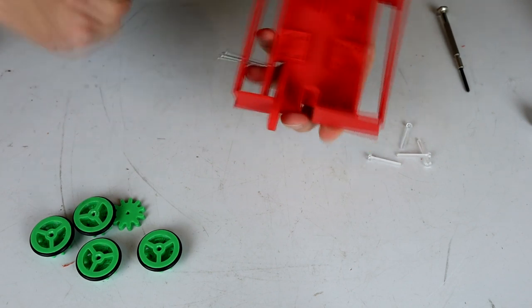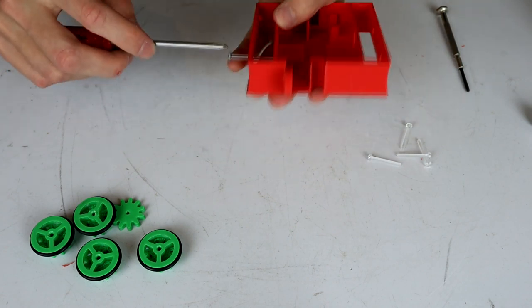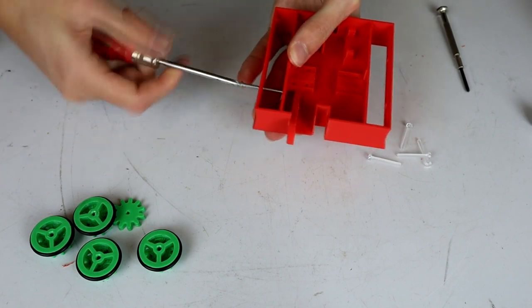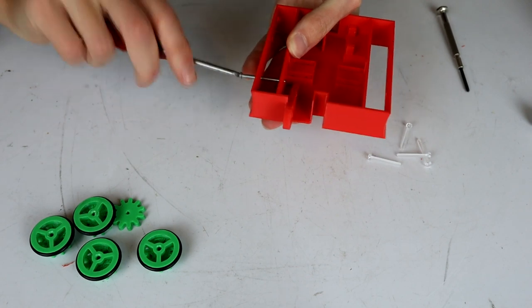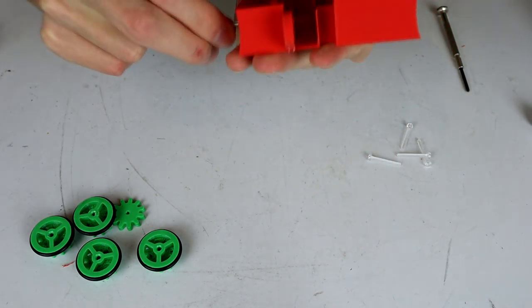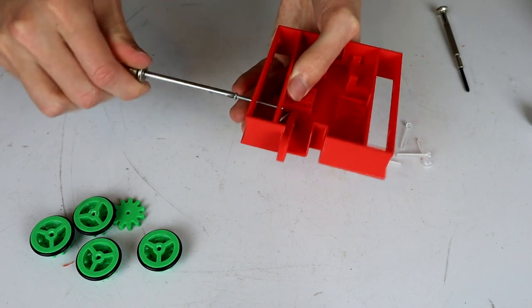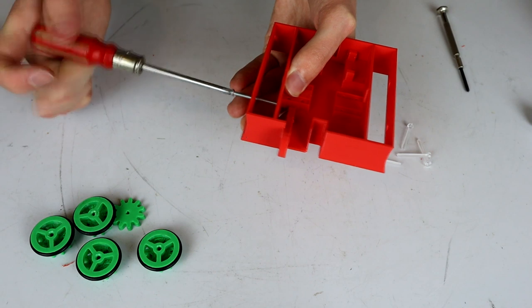So the reason why we're doing it this way is basically this metal bolt is going to cut its own threads into the plastic, and then the plastic M3 bolt will be able to follow those threads. Cool, so you can see now we've got just a little bit of the bolt hanging out that side. So that M3 is now in, all those threads are now cut. So I'm just going to cut all of the threads on the other sides as well.